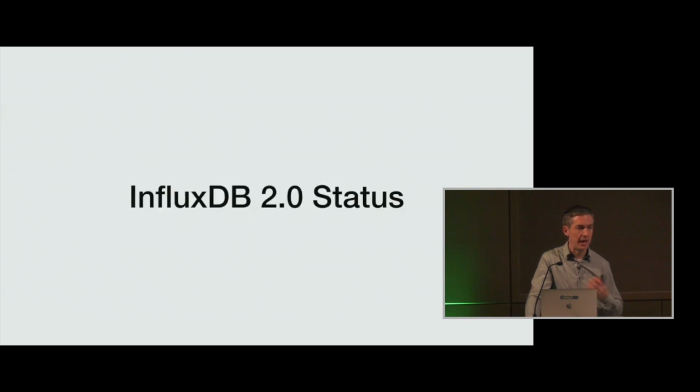So from an API perspective and from a Flux language perspective, we're still at a point where we're probably going to make breaking changes. Hopefully nothing big. But our goal is in the next 4 weeks, we're going to get to a point where we don't need to make any breaking changes anymore. We'll certainly make additive changes, but hopefully not breaking ones.